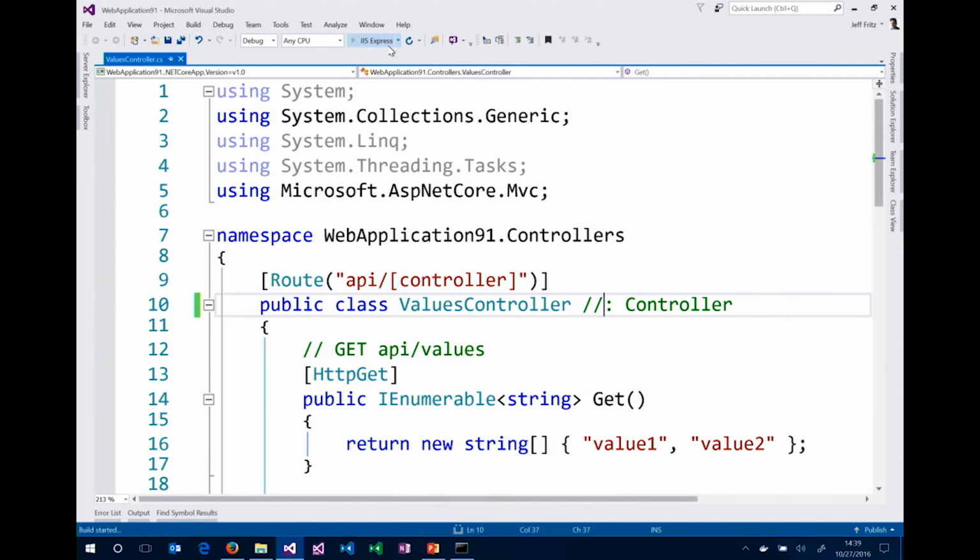So if I run this, it's navigating to /API/values, and it returns my two values, and it's formatted as JSON right here for me. So you have this duck typing around your controllers, okay? Because they're returning and interacting with standard CLR types. When you start working with the MVC stuff and you need to reference the base methods like view, and you're returning action results, you need to inherit from controller to make some of that stuff happen.